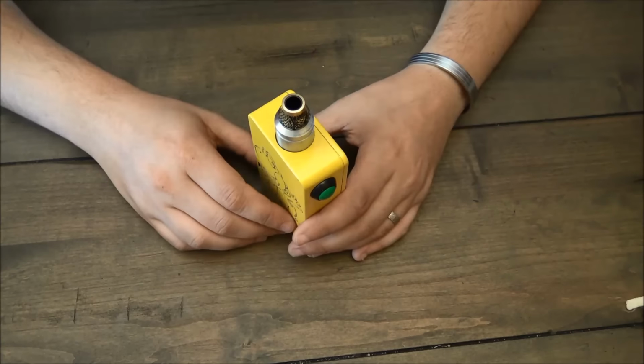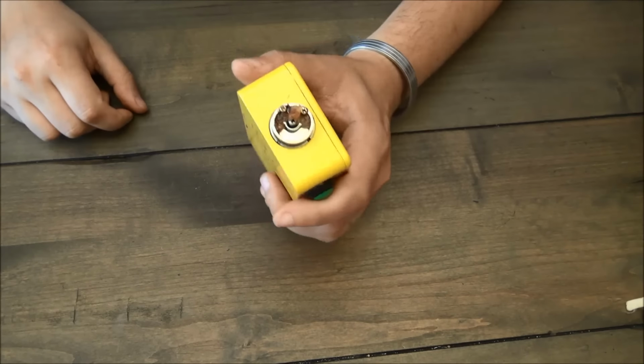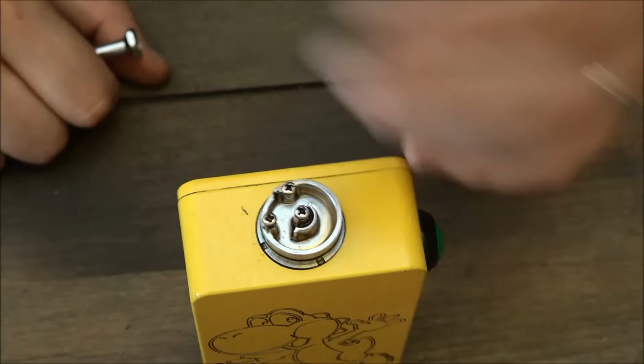Well, single coil builds in this guy are a huge disappointment, I gotta say. Single vertical, single horizontal. You see how much juice is left in there? I didn't even want to vape it. It was just a waste of time. All right, so it's gone.